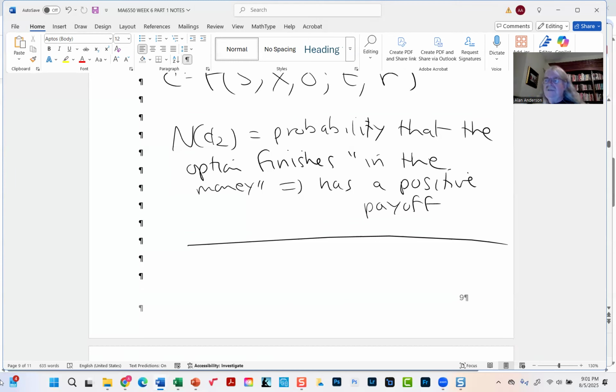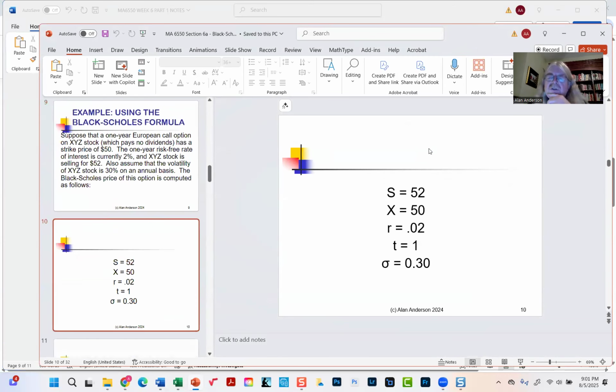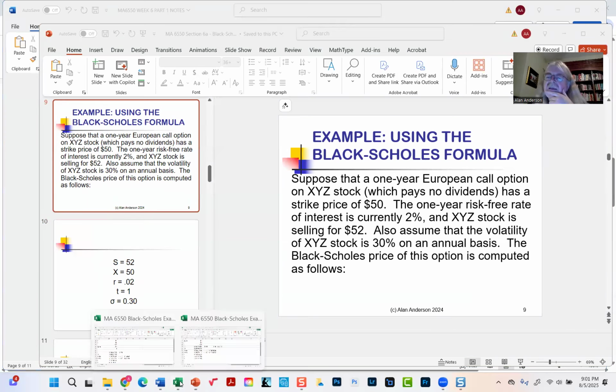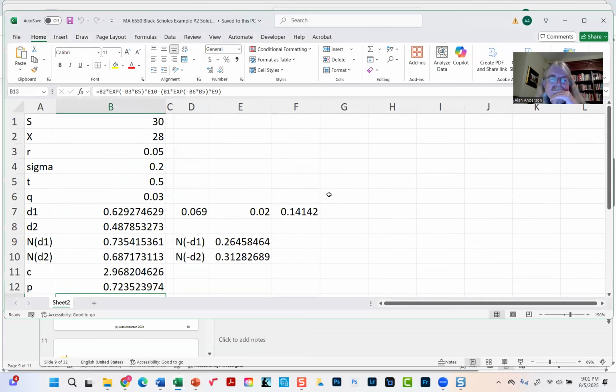Okay. So what we're going to do here is actually use the Black-Scholes model just to get a head start on this. We're not waiting until we go over VBA. I've set up these two Excel spreadsheets so we can see how this is done in Excel before we attempt to do this in VBA. So I've got two examples coming up, which are taken from the slides, by the way. One of them is the original Black-Scholes model, and the second one is the extended version by Merton. Okay, so this is what's coming next.